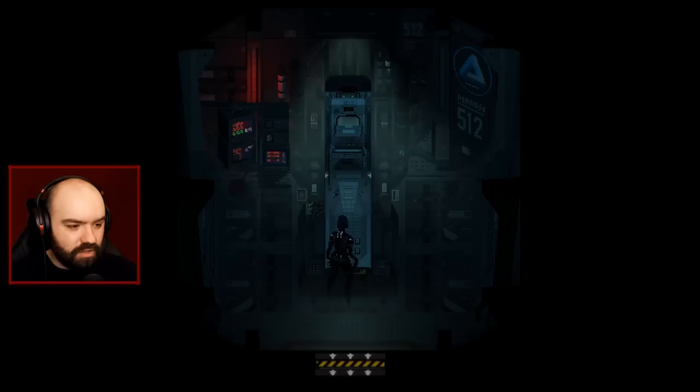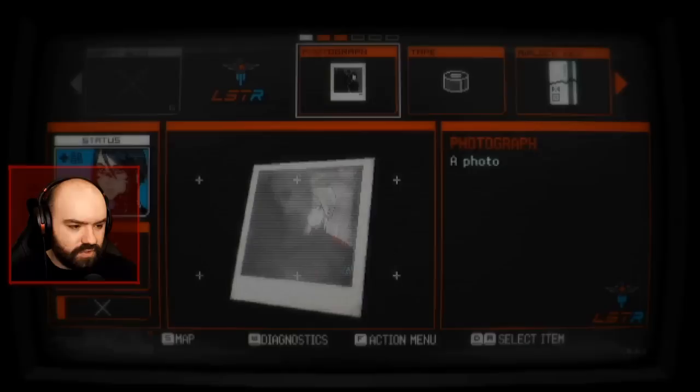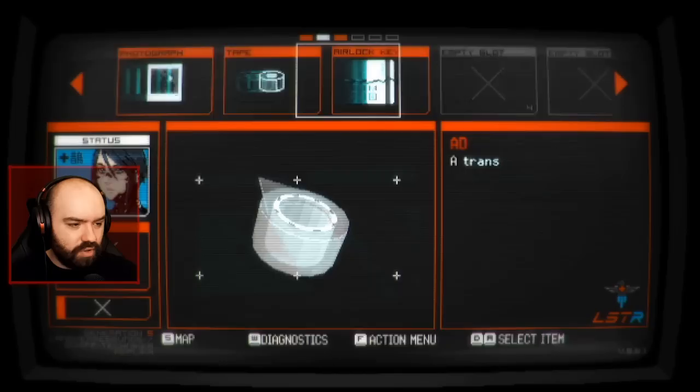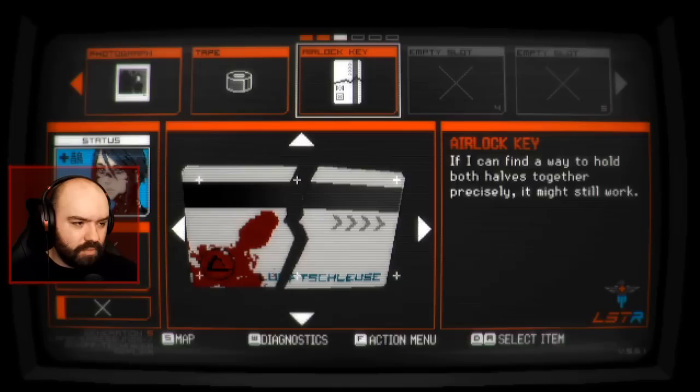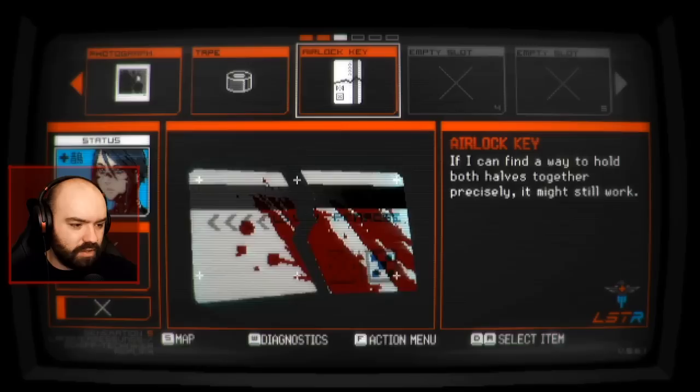So we read about the repairs. So we've got two halves. So if I just... Oh, and we use it with the tape. Okay, perfect. Look at this, everyone. This is how this works. A magnetic keycard that allows access to the Penrose's airlock controls. It's snapped in half. If I can find a way to hold both halves together precisely, it might still work. But then the tape would be interfering with, like, the actual identification stuff. But, all right.